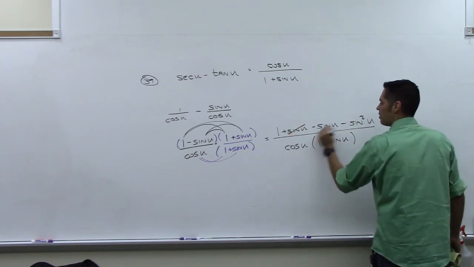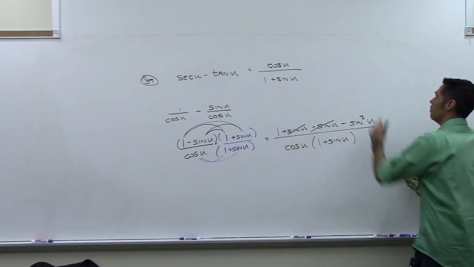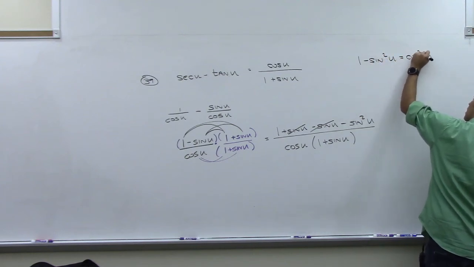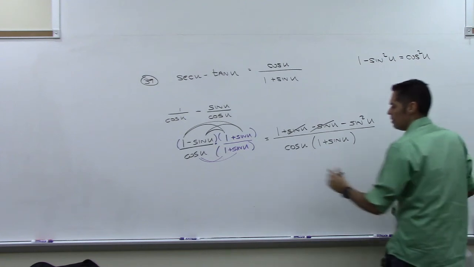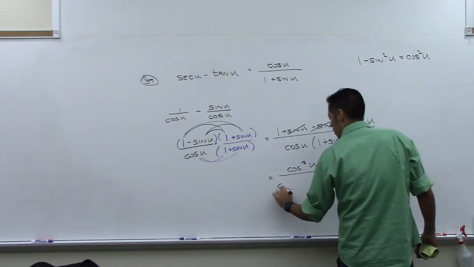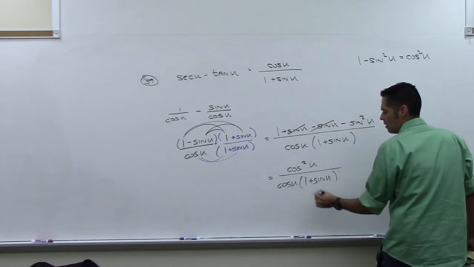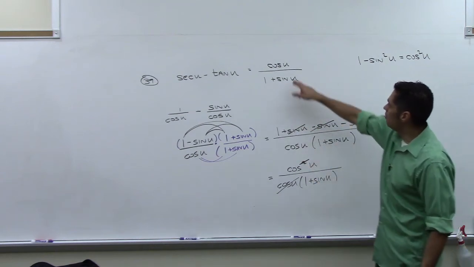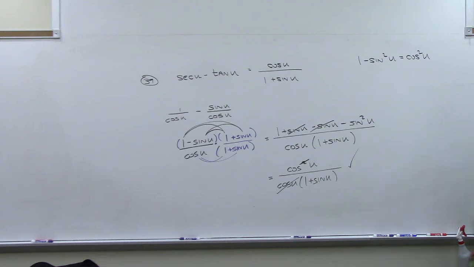And notice I get these to cancel. So my numerator is 1 minus sine squared u, which, because of the Pythagorean identity, is cosine squared u. I know this, so I can replace the top with cosine squared u. And the denominator had that cosine u sitting there, and then times 1 plus sine u. And look at this. One of the cosines cancels, and you're left with cosine u over 1 plus sine u, which is this. So that's one way you could have got to it. There may have been another way, but that way works.